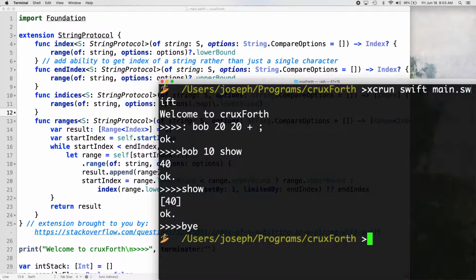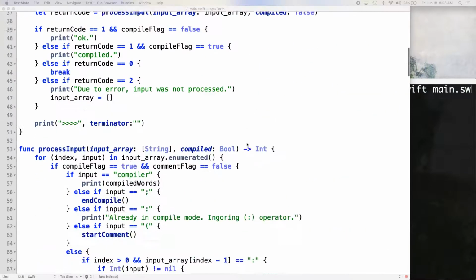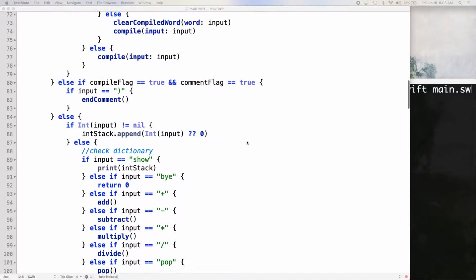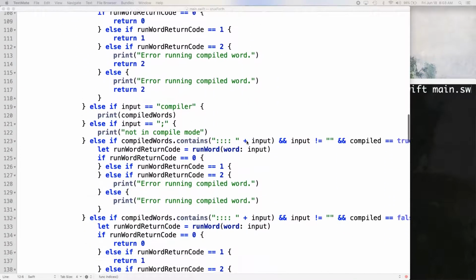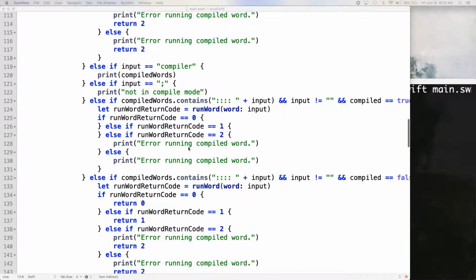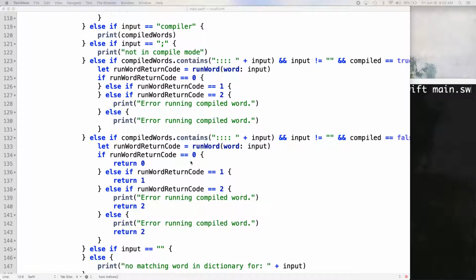So let's hop into our code here. We want to scroll down in our process input function where we are running our run word stuff. I'm going to change these returns a little bit.